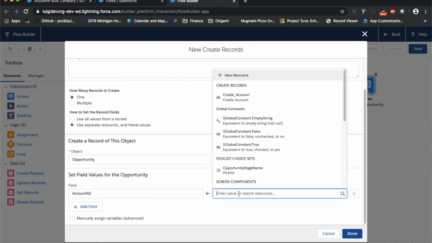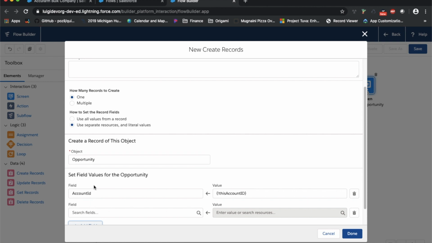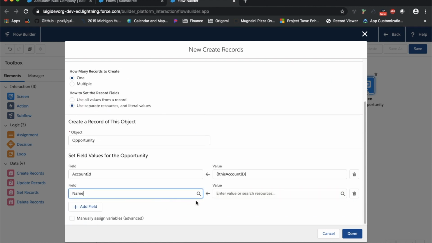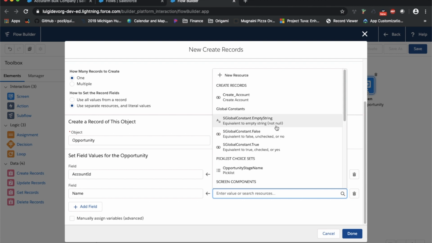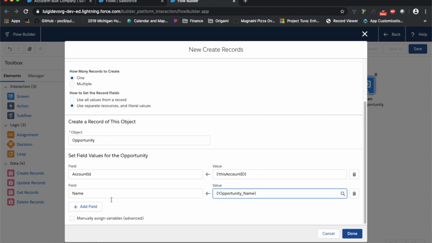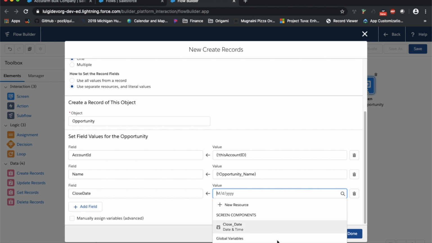I'm going to set my account ID to the account ID that I created previously. I'm going to say the name is the opportunity name. I'm going to say the close date is the close date.